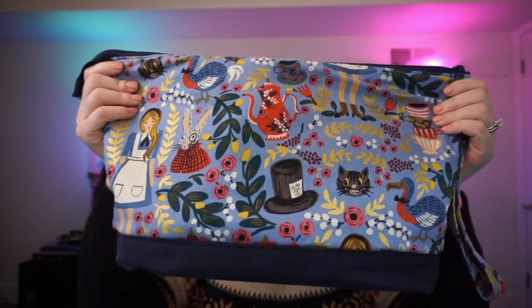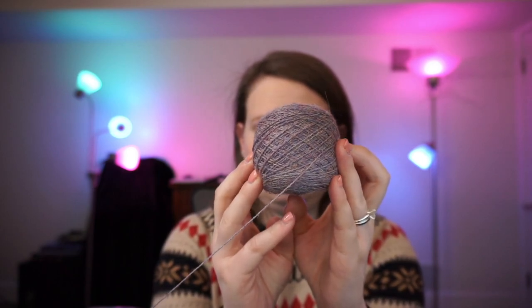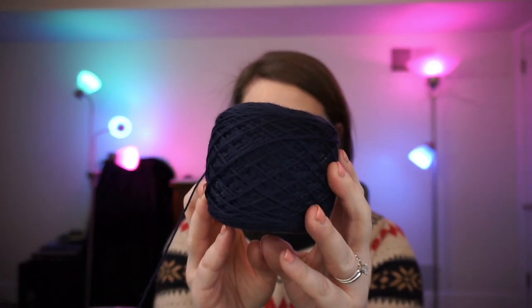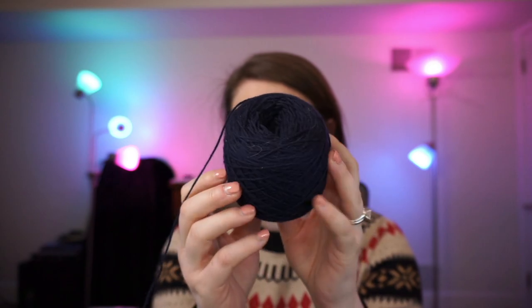Next up I have a work in progress living in this bag — it is my Alice in Wonderland bag by Tani Casey. I am making a pair of socks: the Suska Socks by Andrea Mowry of Dre and Renee Knits. I am using two Cascade Yarns held double. The first is Cascade Yarns Alpaca Lace in color 1438 — it's 100% baby alpaca, a lace weight yarn. I'm holding it with Cascade Heritage in color 5263 — it's 75% superwash merino wool, 25% nylon.